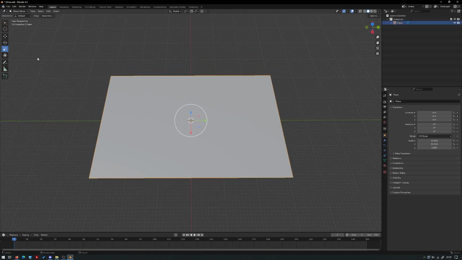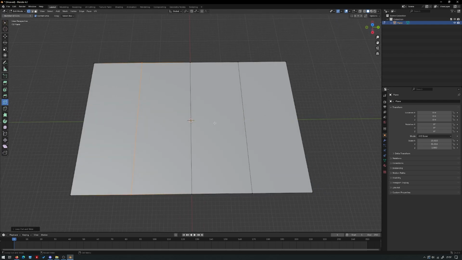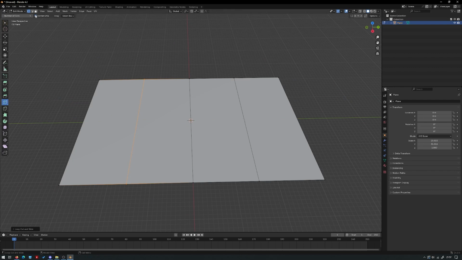Okay, I need to add a loop cut, so I think Tab to edit mode, right? Loop cut, and then I'll add another one. Okay, and I can press Control to snap it, but I have to place it first. Then I'll go into edge select mode, and then scale these in. It's going, surprisingly, I don't want to jinx it, reasonably well so far. I thought I would run into way more issues than this.